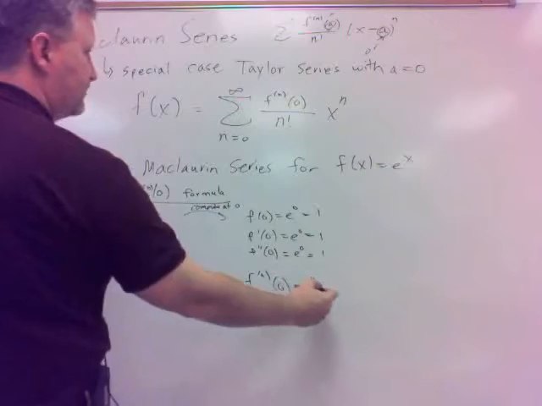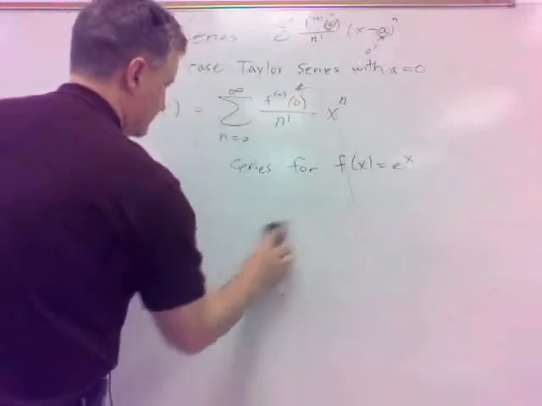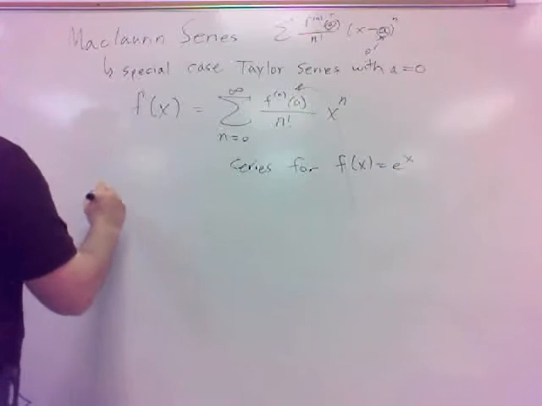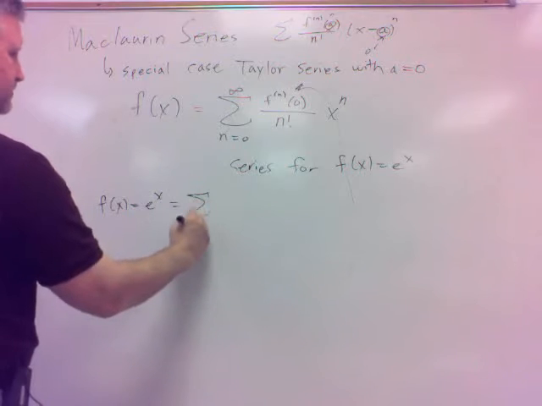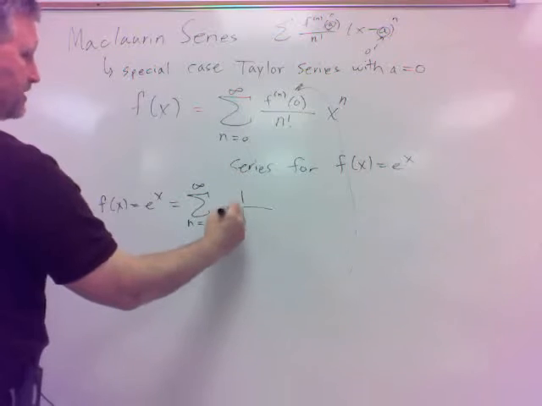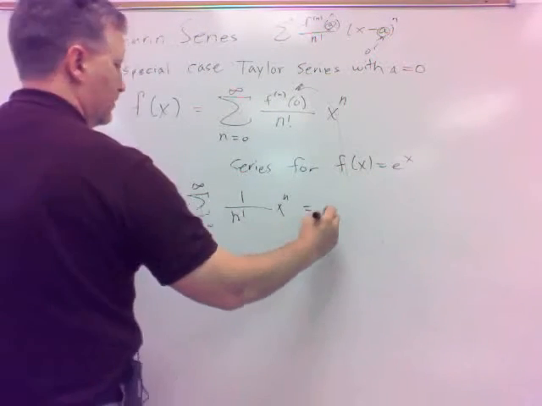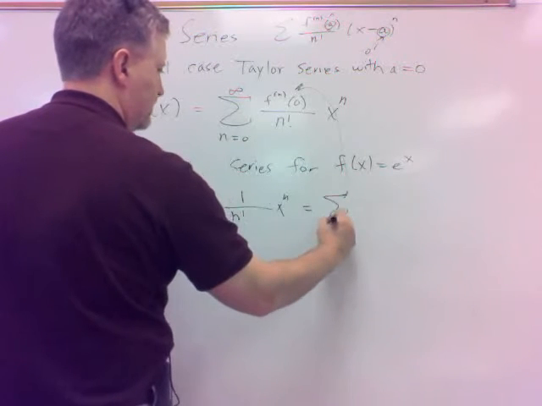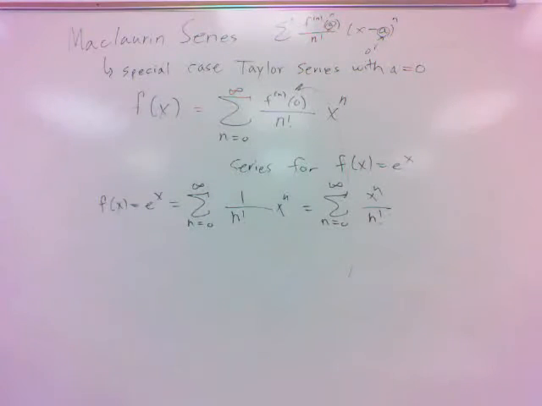Okay, so we're going to plug that into our Maclaurin series formula here and see what happens. Oops, erased my problem. So it's going to be f of x, e to the x, equals the series n equals 0 to infinity. Well, the nth derivative at 0 is 1. I erased it, but we all remember what it was. n factorial x to the n. Or, if you want to, just write that: the sum n equals 0 to infinity of x to the n over n factorial. Start off with an easy one. Okay? No problem? So far, so good.